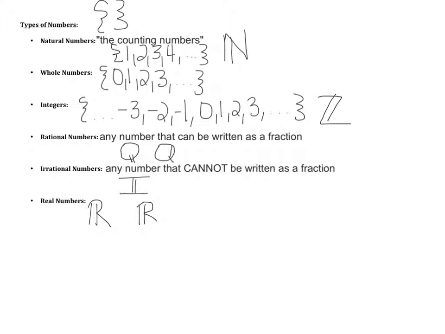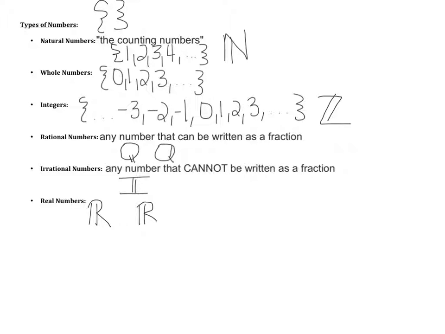And speaking of encompassing, if you look at all of these different number sets, you can find most of the number sets within others. For example, you can find the natural numbers, the counting numbers, within the whole numbers, because remember, the whole numbers is basically what the natural numbers are, just we're including the number 0. So within the whole numbers, you find the natural numbers. Within the integers, you can find the whole numbers. So the whole numbers are 0, 1, 2, 3, and look, 0, 1, 2, 3. So the whole numbers are part of the integers.